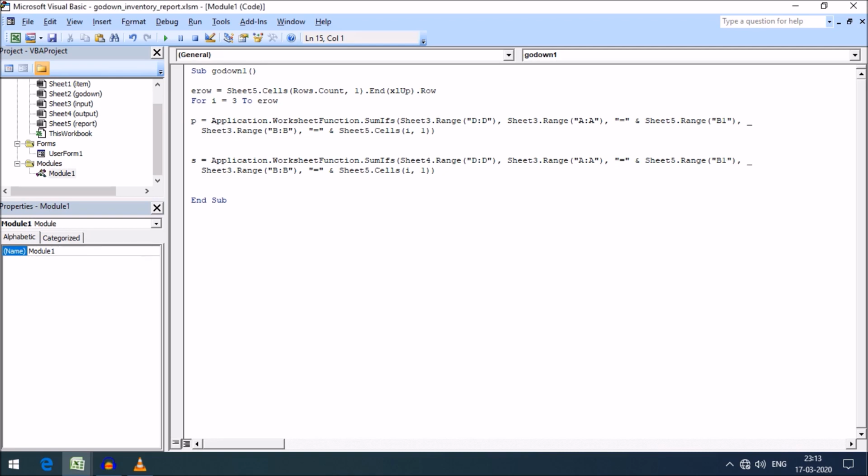And in a similar way, sheet 4 dot range AA is equal to sheet 5 dot range BB. Here friends, same thing, B1, that means the cell where the godown number is situated, and this is sheet 4 range BB is equal to sheet 5 dot range I2.